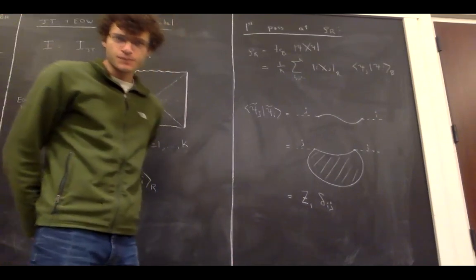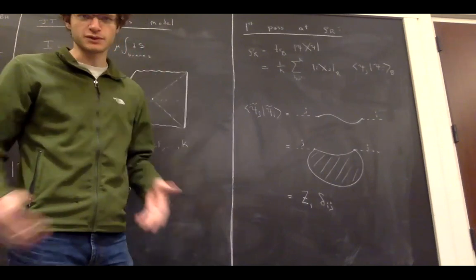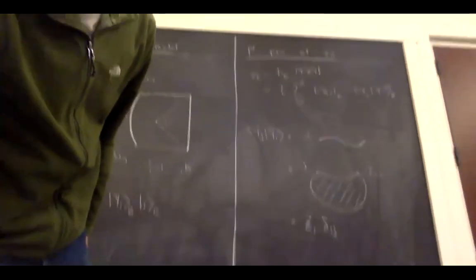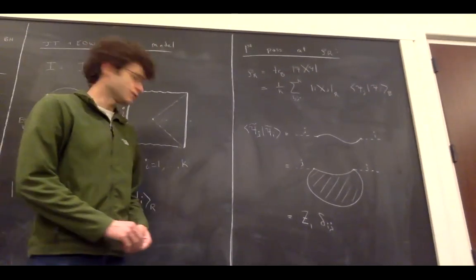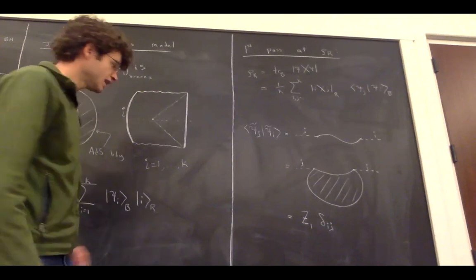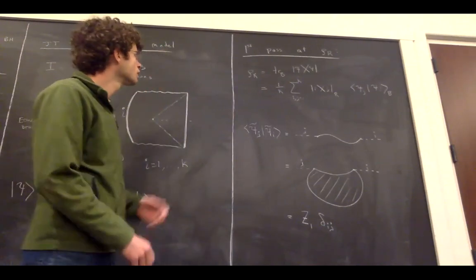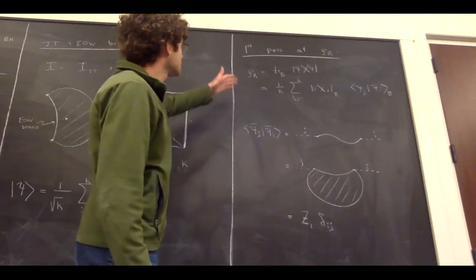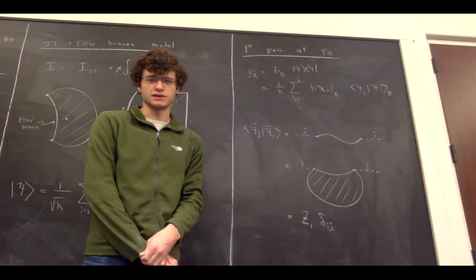Okay, so as a first step, basically what we're going to do now is compute the entropy of the system R. And we're going to see if we can get this formula, the minimum of log k and S Bekenstein-Hawking. So let's take a first pass at computing the entropy by first computing the density matrix of the system R.